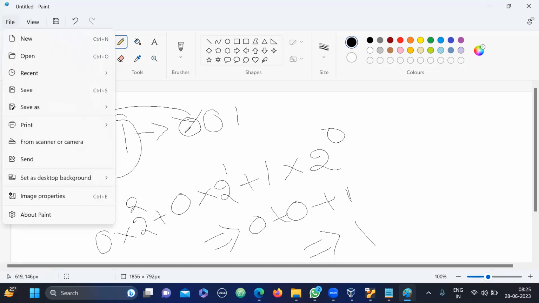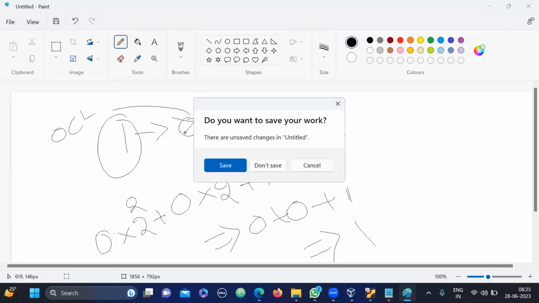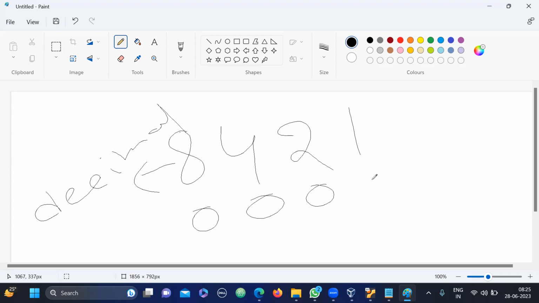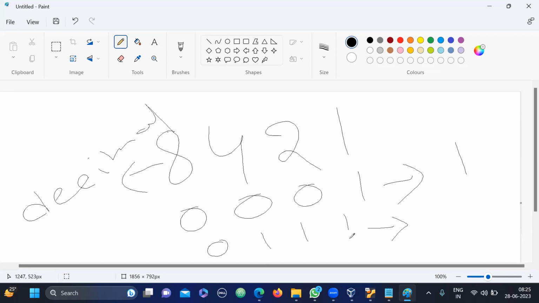A long time back, I learned this one. There is a simple code, 8421. This is for decimal code. If you want to represent any decimal number, like 0001 is for 1, and if you want to represent 7, you can do 0111. This is for decimal, you are having 4 bits, right? If you want to represent octal, just remove this one. This is going to be octal.